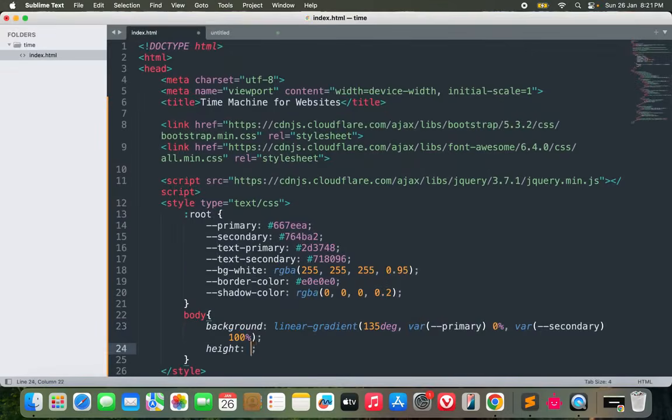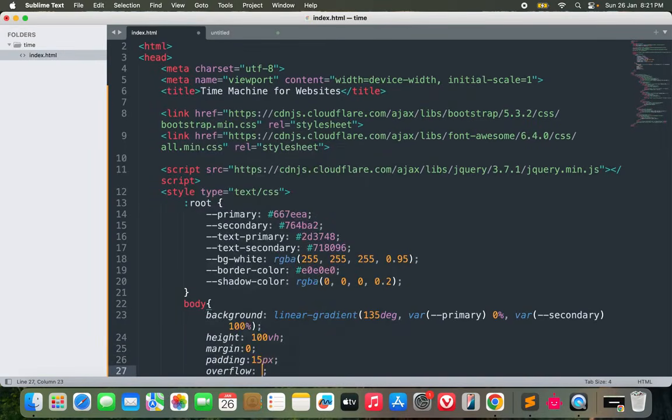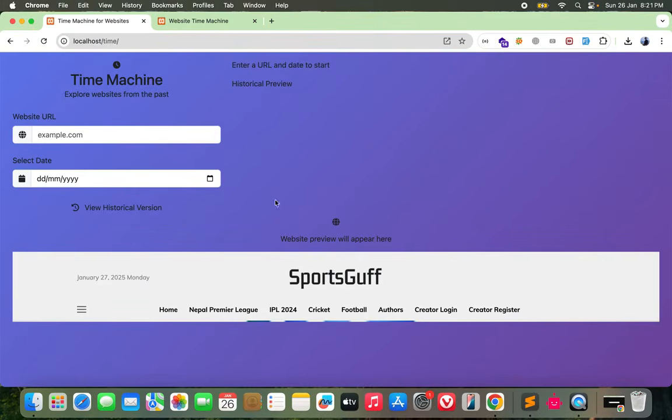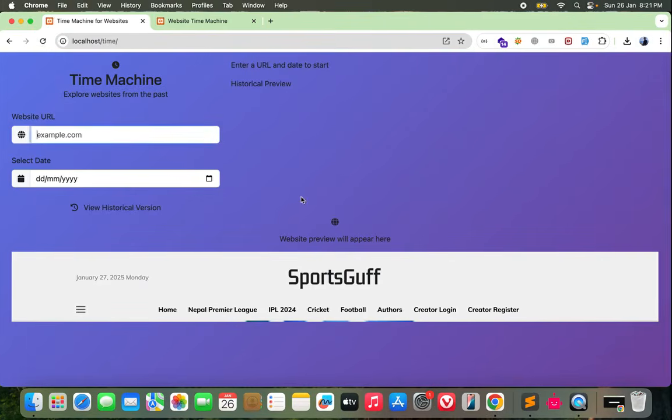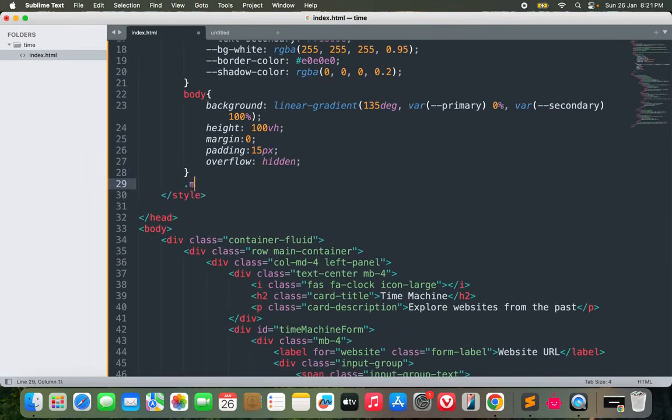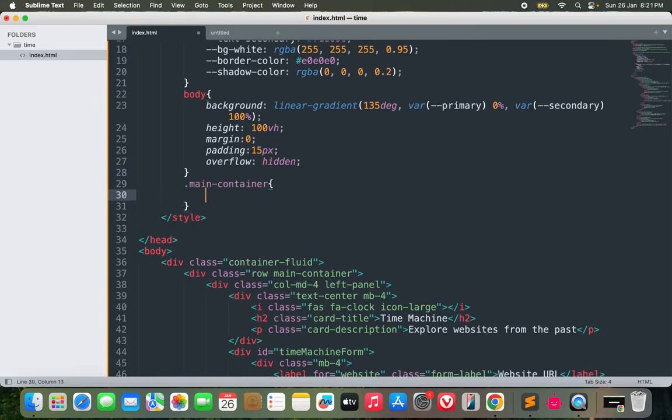And we can move on to the next one now. Height would be 100 VH, margin 0, padding 15 px, overflow hidden. I want everything to wrap up inside one screen, single screen, I mean. And then for the main container, height would be probably, I need to calculate it with 100 VH minus 30 px.